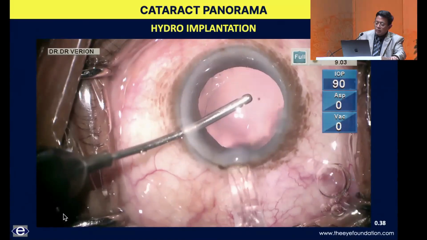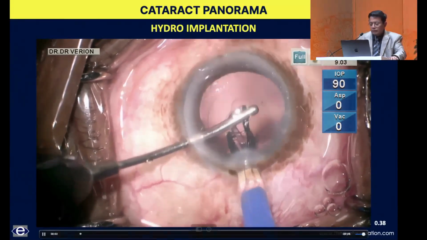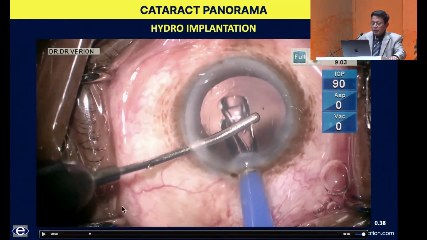And this is what we alluded to, hydroimplantation. I invariably keep my irrigation cannula almost halfway into the eye. This stabilizes the eyeball also, and keeps it closer to the cornea. As you can see here, this is the intraocular pressure. Most of my phaco is done at an intraocular pressure of 30, but this is the only step when the sister pumps it up to 90, because I want a deep chamber with the posterior capsule well away.